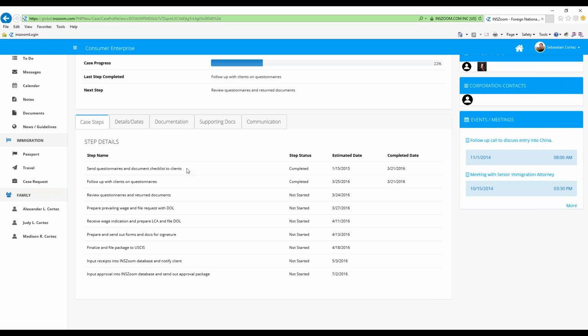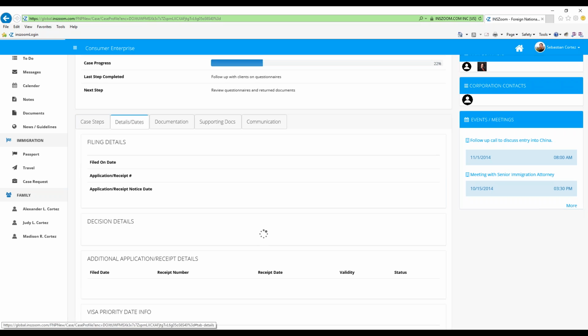Maybe you have a case step that says send billing or send invoice, you can hide that. They won't see that particular case step, but they can see the ones that you give them access to, and it will show them whether or not the step has been marked as completed or if it is still not started. And then it will give them the date it was marked completed.